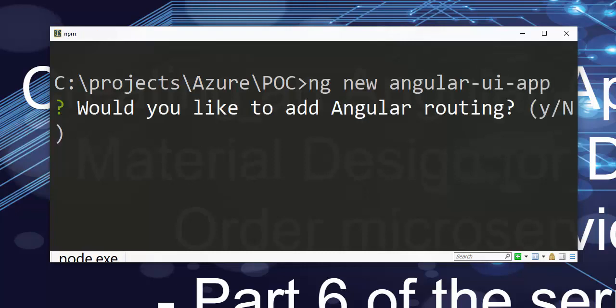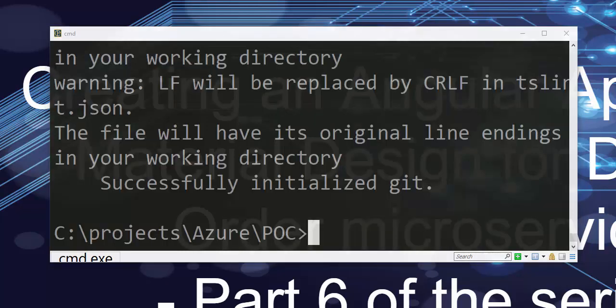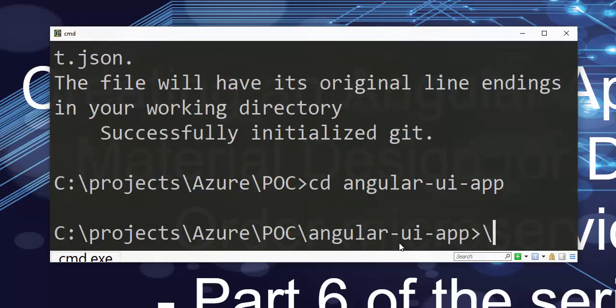It will ask me some questions, such as whether I want Angular routing. I will say yes, routing. What style do I want? I will use CSS. Successfully created our application. I will go to that directory, cd into the new directory which was created, and type code dot to open Visual Studio Code.